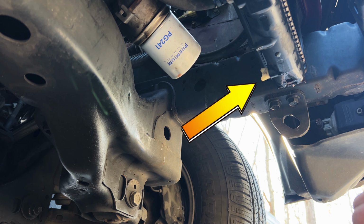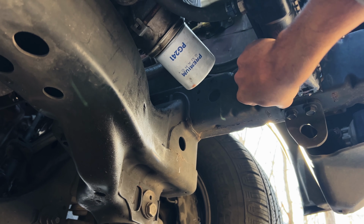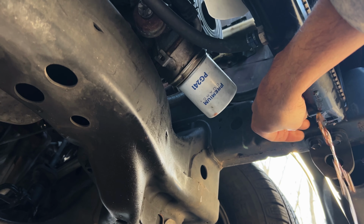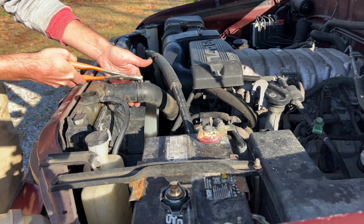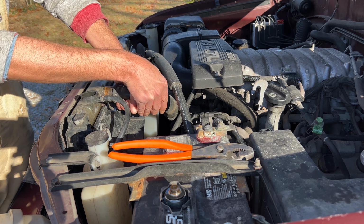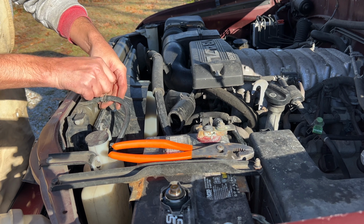Here's the drain plug for the radiator. Twist that guy loose to drain the radiator. While that's draining, take off the upper radiator hose. And take off the overflow hose.